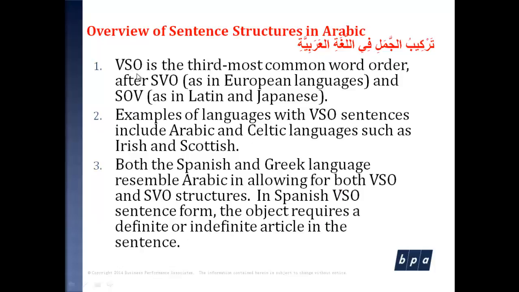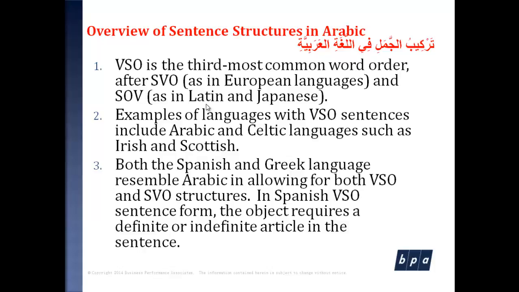There are some fun facts about structures of sentences. In languages around the world, the verb subject object order is the third most common, after the subject verb object order, as in European languages, and English is one of those, and the subject, object, verb order, as in Latin and Japanese.